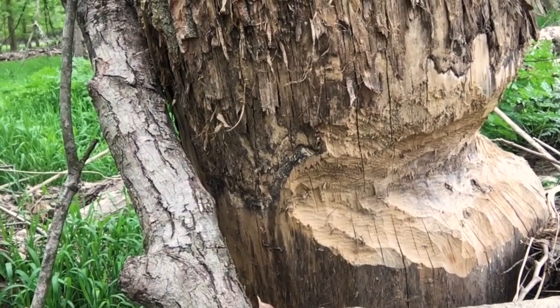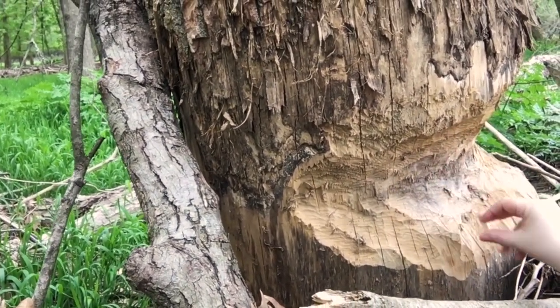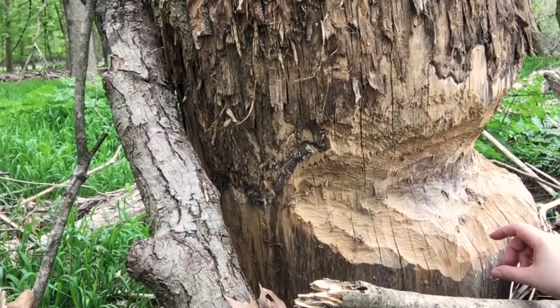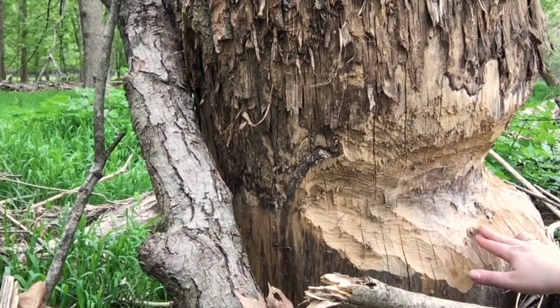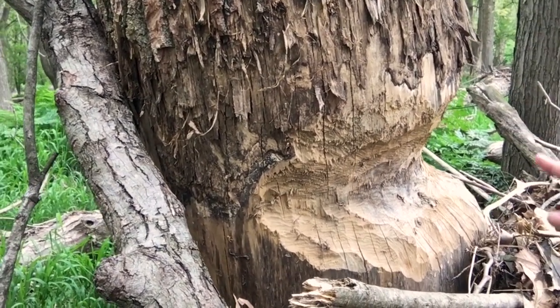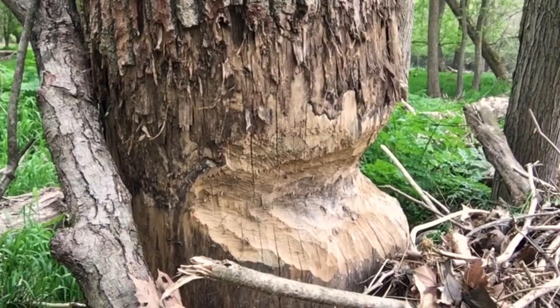Are you ready to see? Whoa, look at those marks. I'm going to put my hand up next to it so you can see how big it is. Look at these — little marks in the tree. They're smaller than what you would make with a big ax if a person was trying to chop a tree down. Some of them are pretty big, but there are also little tiny marks in here too. Any ideas what animal would have made that? What furry animals like to chew on trees? Ready to find out? Beaver! There's a beaver living around here. They wanted to eat some of the bark of this tree and probably use the tree to make a beaver lodge in the creek. That's super cool.